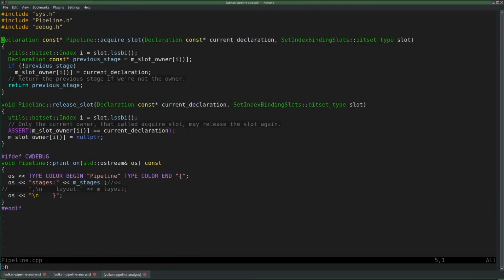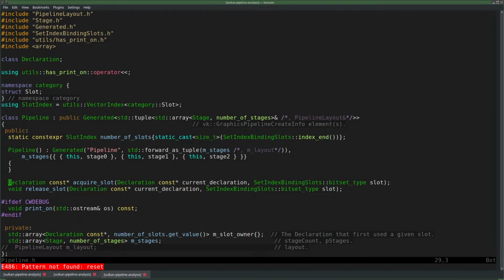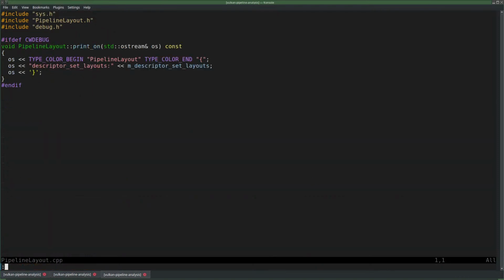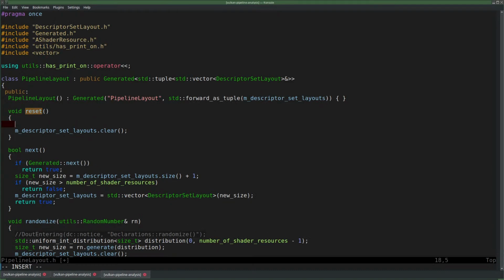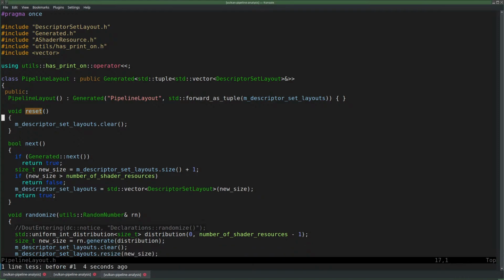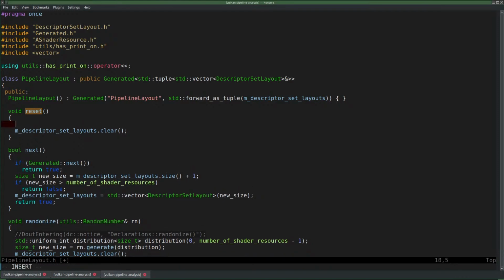No reset here. No reset here. No reset here. No reset here. Okay, that's going all nice and quick. Pipeline layout. Yeah, I'm not interested in pipeline layout yet, actually, now I think about it. Although while I'm busy, I might as well do it. Entering DC notice. Pipeline layout. Reset.